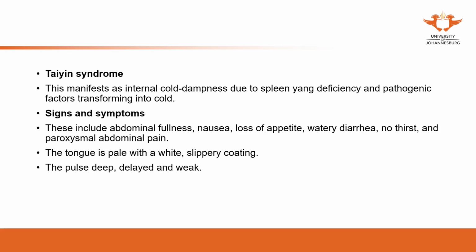The patient may present with abdominal fullness, nausea, loss of appetite, watery diarrhea, no thirst, abdominal pain. This is due to the cold and dampness affecting the spleen yang. In this situation, the patient will present with spleen yang deficiency, which results in cold dampness, and the cold dampness again affects the spleen yang to make the spleen yang worse. So this is a vicious circle.